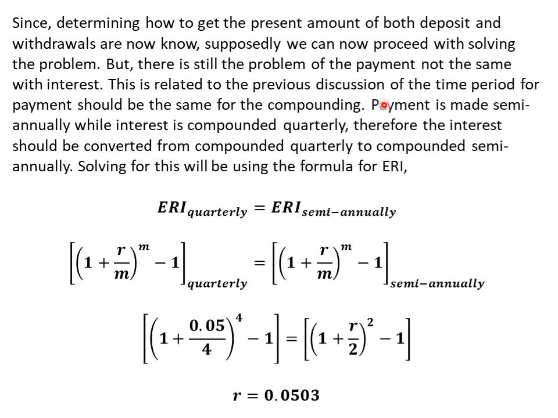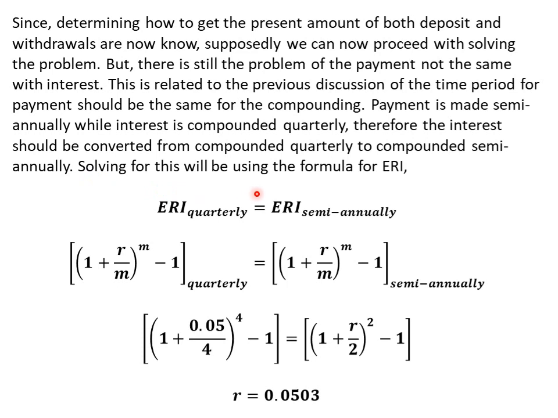Okay? Now, for this one, payment is made semi-annually, while interest is compounded quarterly. Therefore, the interest should be converted from compounded quarterly to compounded semi-annually. And we all know this one, how to solve this. Okay? Kay mora bay daghang wrong atong midterm exam. Okay? Kay wala man nagtan-aw nga lahi di ay ang ilahang interest rate o ang ilahang payment. So, daghang na wrong sa midterm exam. Okay? Pero gitagaan na gyapon akong points kay naka-solve man sila og initial.